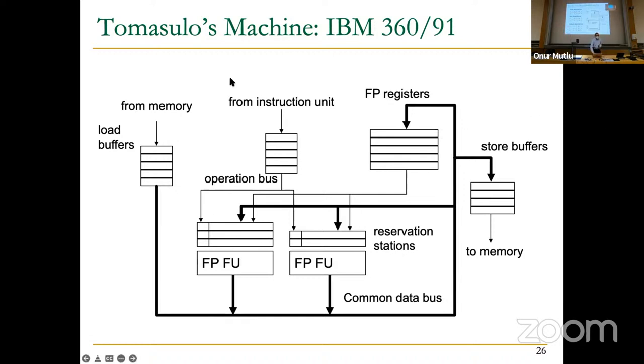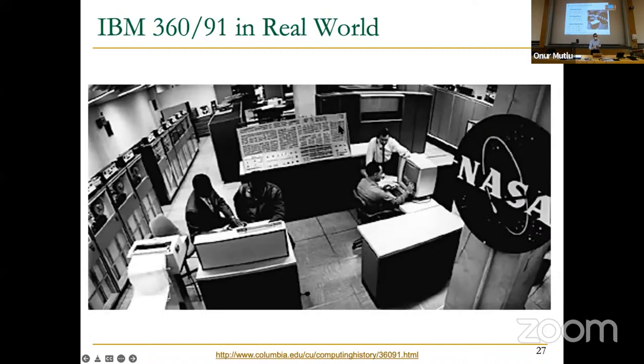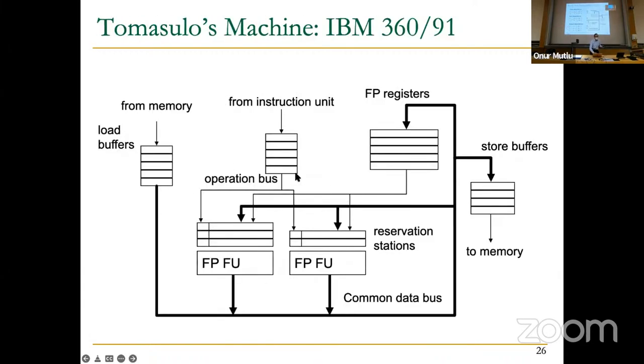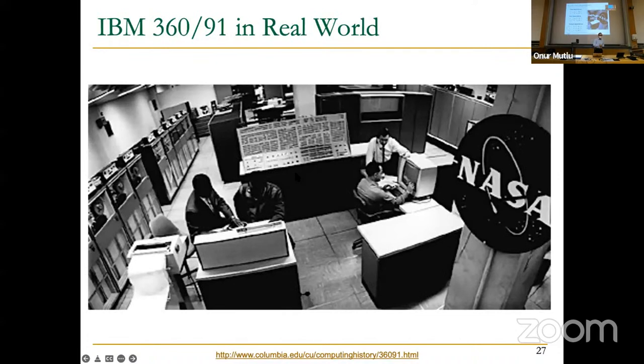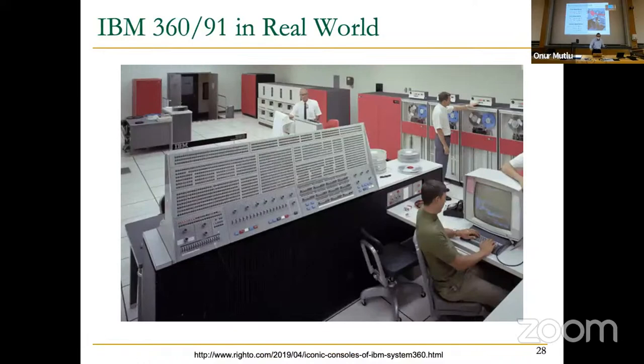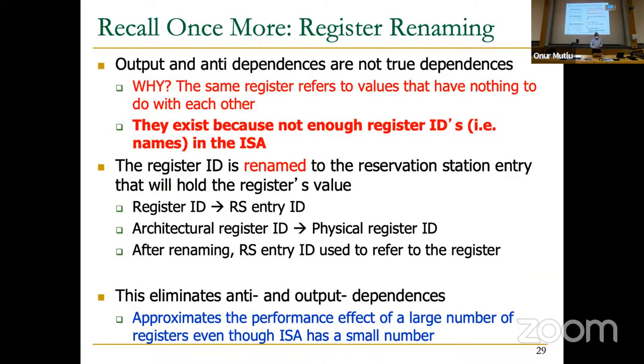Okay, so Tomasulo's machine actually was similar. I'm going to show you an example of what kind of looks like a Tomasulo's machine, but not exactly, to motivate you or to go through it. But just to show you, so these are floating point units basically. And this is a real machine actually, this is a full room. So if you think about a machine in the 1960s, that's not this. This room is the machine basically. And IBM 360 was this machine basically, if you look at it. And this is another example. It's just a console display of it. So we've come a long way basically. Okay, so before we go into an example, let's talk about register renaming again. So keep this in mind.